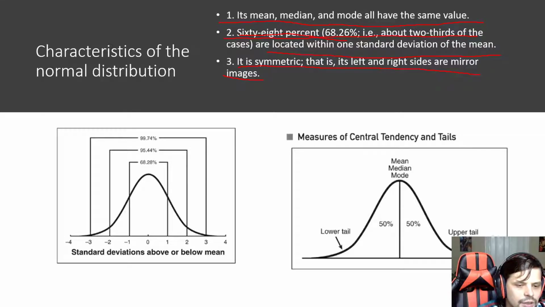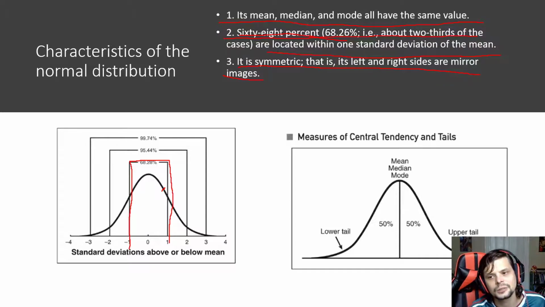So what's a standard deviation on this distribution? A standard deviation on this distribution would be all data points that fall in this area right here. Okay. So let's say we have a single data point right here. Well, we can say this data point is about positive 0.8 standard deviations, or z-score.